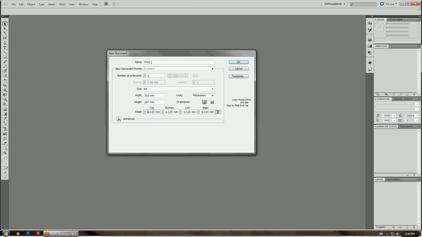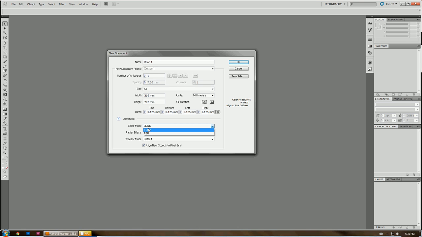And these are some advanced steps. You can go for color modes, it's CMYK or RGB. I will tell you the difference between CMYK and RGB. CMYK stands for cyan, magenta, yellow, and key. Key means black, and it's basically used when you are designing something for printing.